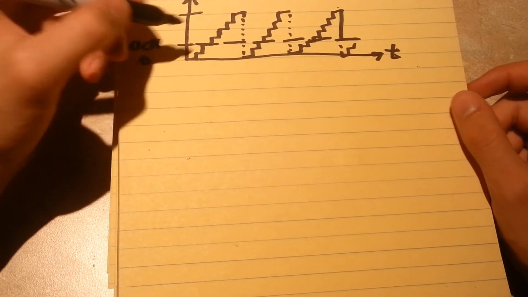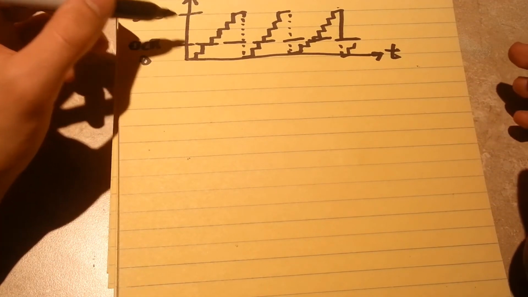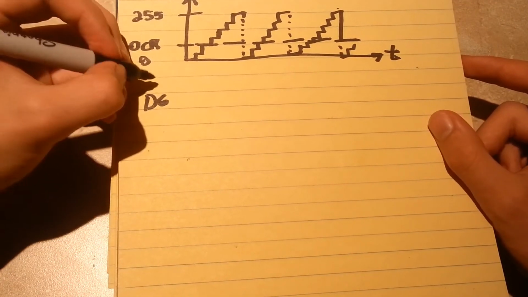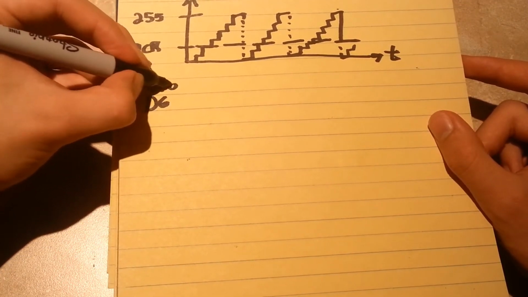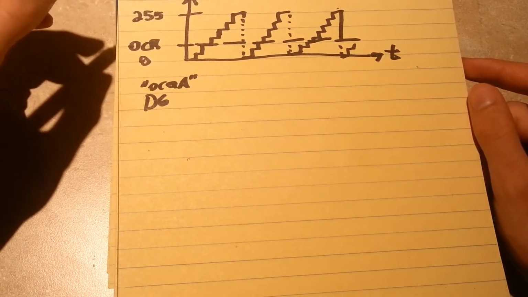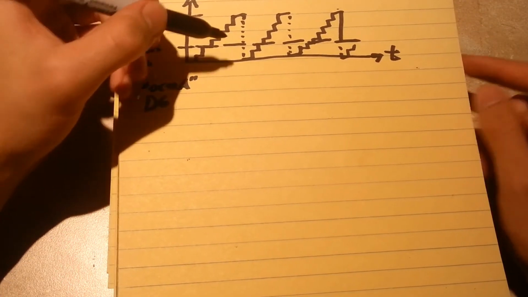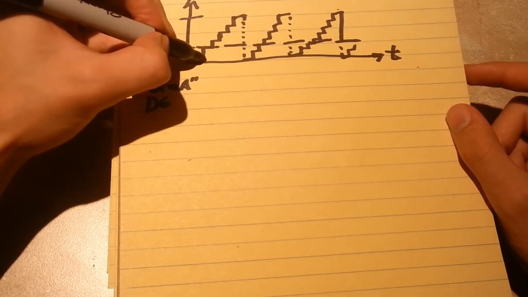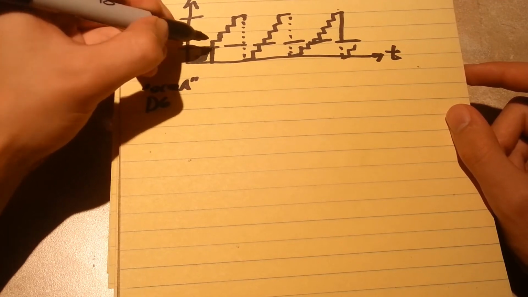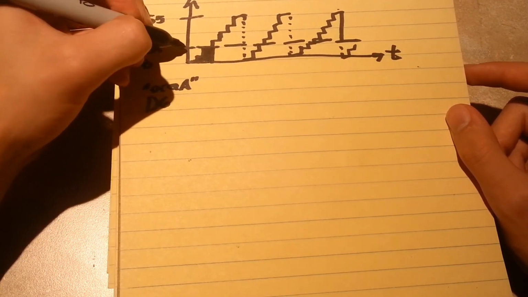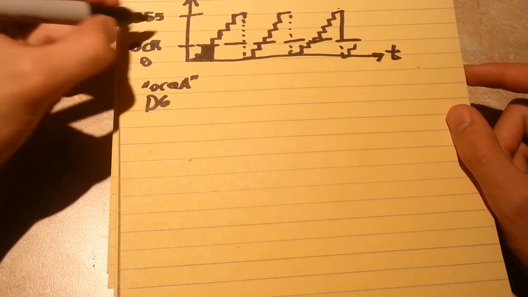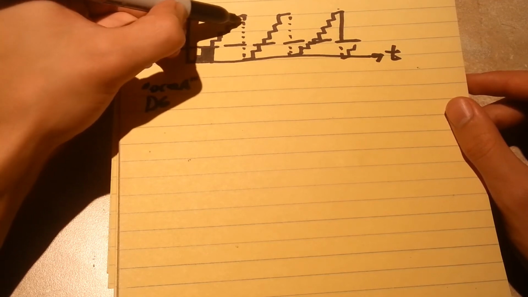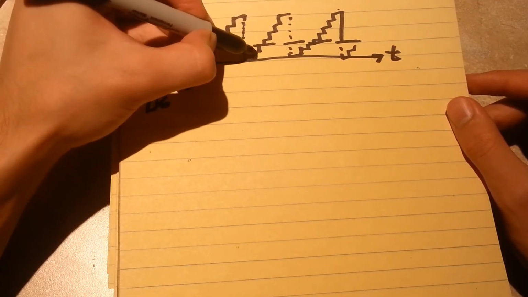What happens if I shade in the regions where digital pin 6 or output compare 0A is high? Well, we said it's going to set at bottom, so it's going to start out high, and then when the counter reaches this threshold of the output compare register, it will be cleared low, and it will continue that way until the timer overflows and sets again.